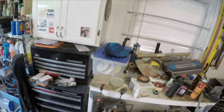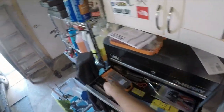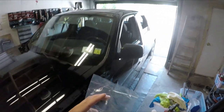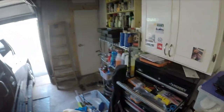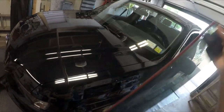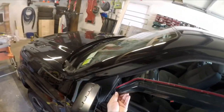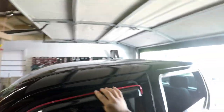grab your driver's side panel. Find a knife. This wasn't actually planned, so excuse the mess. All right, get that out. Perfect. Feels pretty good. All right, so basically you want to dry fit it first, so it goes all the way down here, and boom. I didn't clean that section, so I'm gonna clean it real quick.